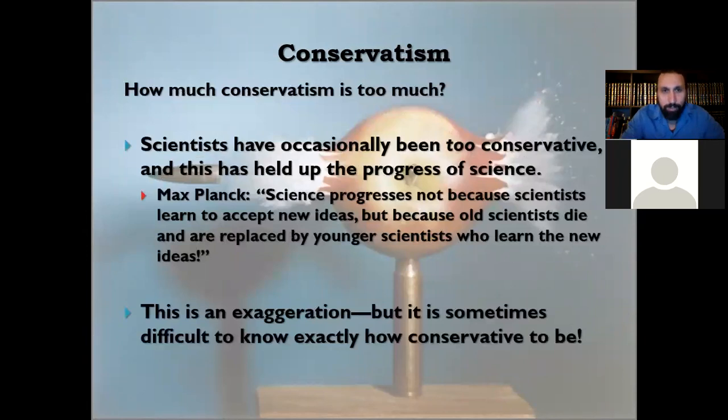So that's basically it. Okay, we'll talk about the Max Planck. That usually we do sort of stick to our old theories. We want to keep them alive, and that can become problematic because then we turn these old theories that encounter so many anomalies into these sort of Frankenstein monsters. We need to know when to put them out of their misery. But that's very, very difficult for some people to do, especially if you've been in the scientific field for decades, and now all of a sudden, you're asked to completely rethink or have a completely different perspective on what you regarded as truthful knowledge up until that point.